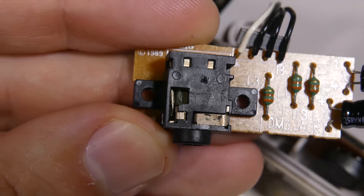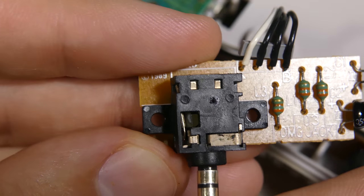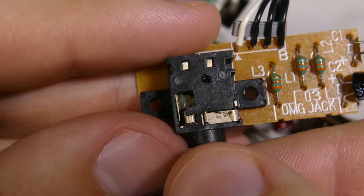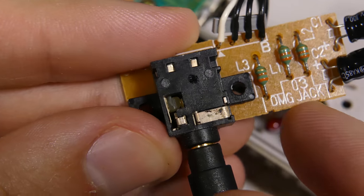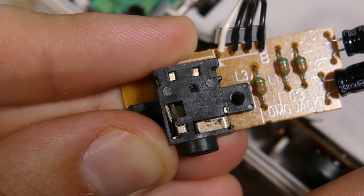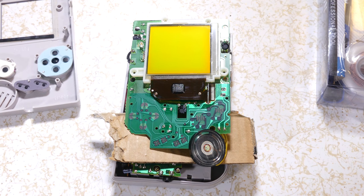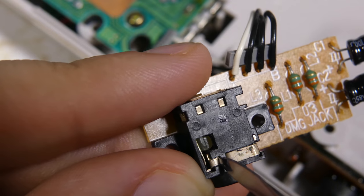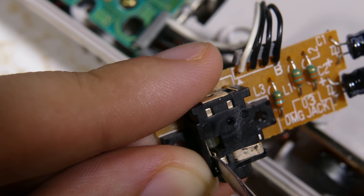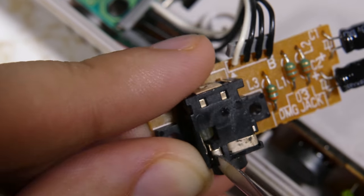Now how to fix no sound. Dirt or rust can accumulate inside the headphone jack. This is a problem because when a headphone is plugged in it pulls apart a connection to let the system know to turn off the speaker. As long as something is blocking that connection like rust or dirt, the speaker will remain off. To test if this is the problem, turn it on with a game while it's taken apart and stick in a piece of metal to make contact between them — the sound should come on. Scrape out any rust and grind between them with a sharp metal object and you should be good to go.